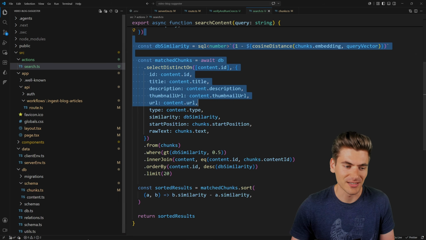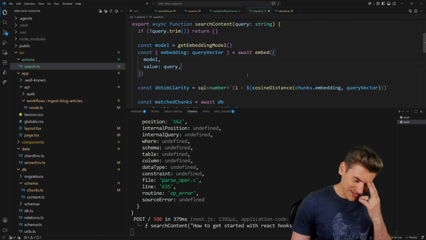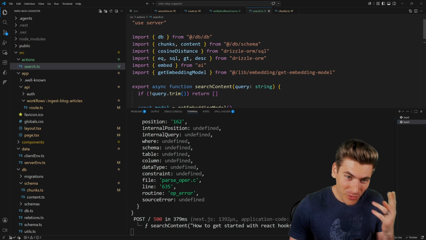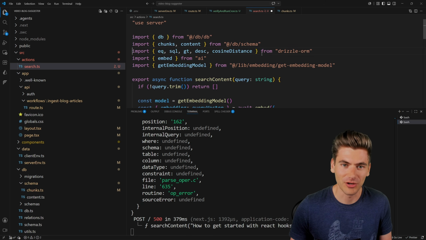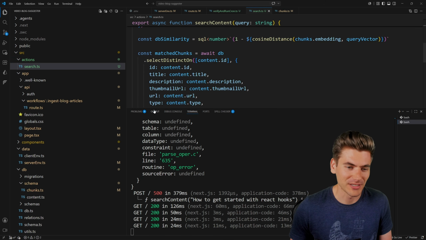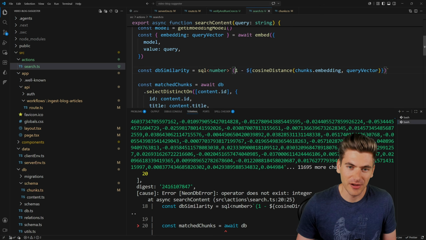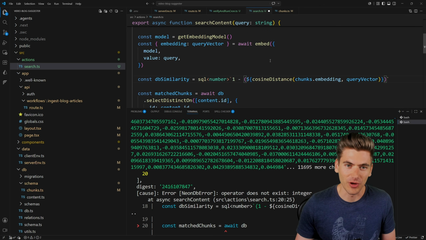So let's actually test to see if this works. So we are still getting the exact same error. And when I look, it's because they imported cosine distance from the wrong location. Let's make sure it actually imports from the correct location. Hopefully that'll fix our particular error. Okay, I think I actually know what the error is this time. These parentheses are just in the wrong location.